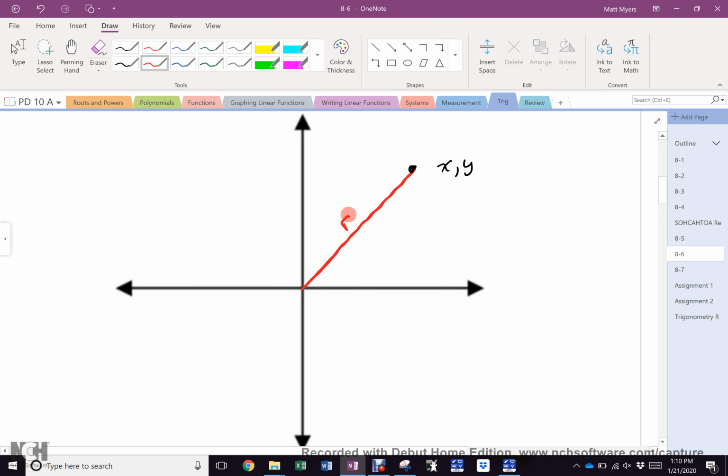All right. What is this distance, the blue line? How far is that? Can you tell me a number for it? So what do you have to tell me that is? Y. Because we went up to Y. Agreed? How long is the green line? X. Now, if I put theta right there, what is the sine of black theta?